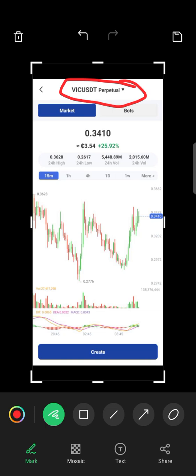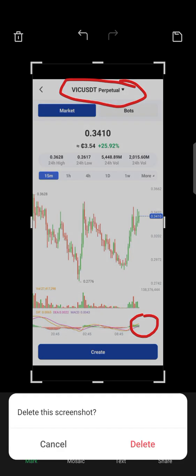Down here, you can see where he's estimating that the MACD cross will happen. You can see that the trade is going to happen above the zero line. That's why in the signal he asked us to use a MACD dead cross above the zero line. So that is how it is.